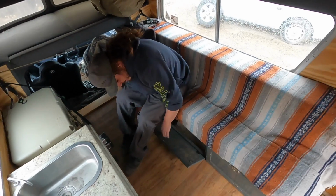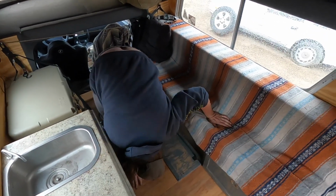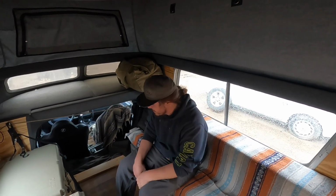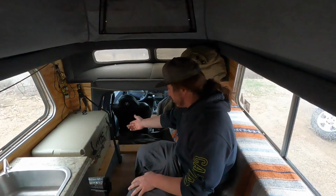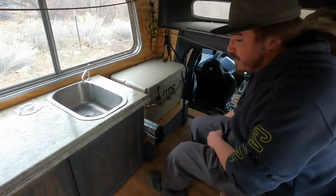Right here, you've got recovery gear. I actually gave her, yep, it's still in there, a socket set when she bought this, because y'all need a metric socket set when you grab a Toyota. That's really all you need. Right here, there's a power outlet just in case you wanted a refrigerator, but she uses an Arctic cooler, which is awesome. Under the cooler, there's storage under there.